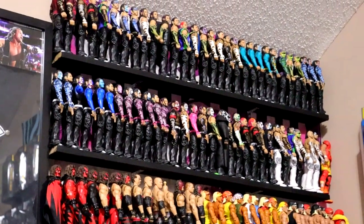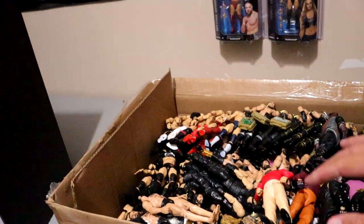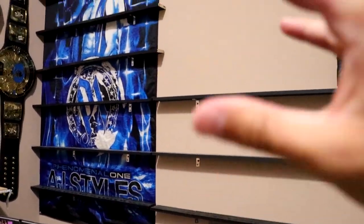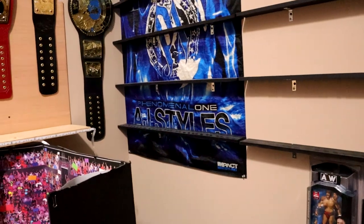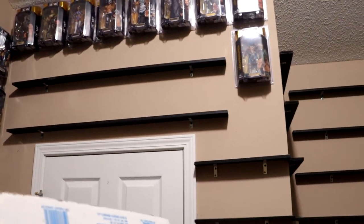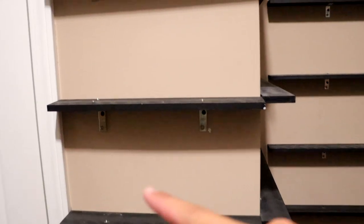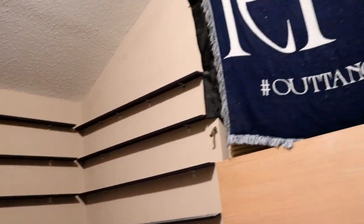I have just a little bit more to pack up and then we can finally move on from this office and get into the new one. I don't think I'm going to do the singular layers like this — you guys can let me know down below what you think. Do you want me to keep these shelves with rows and rows? The new office ceiling isn't as tall as the ceilings in here, but it's a much larger area. I'm open ears to see if you guys have any cool ideas. I thought about doing different things — you guys can let me know. This is where the AEW figures were, all in a single file line.